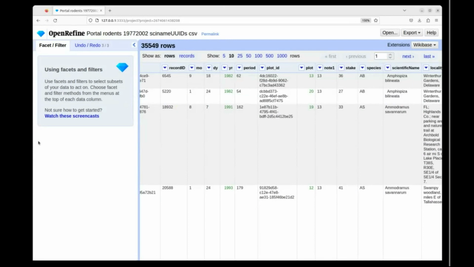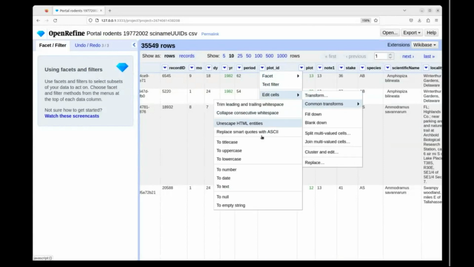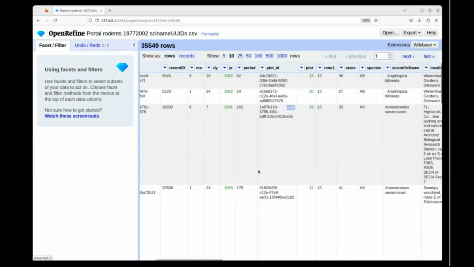Are there any questions about faceting? So if we try to turn something to number that there's no clear way to turn into a number, then we'll see this message, text transform on 0 cells.